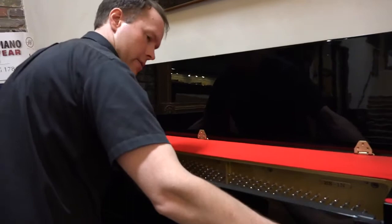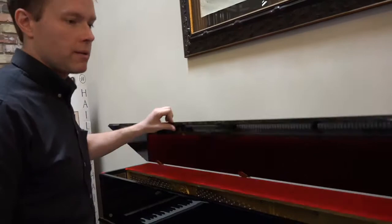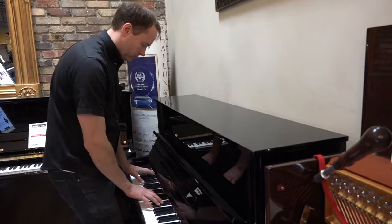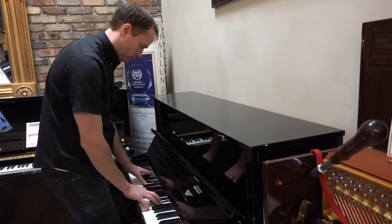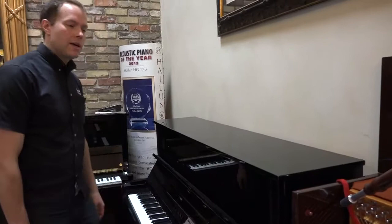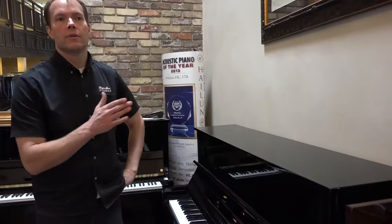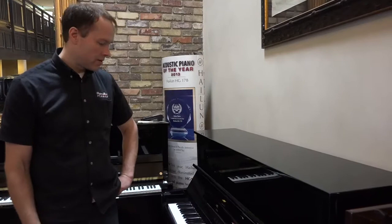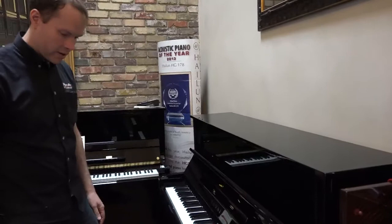The tone on this piano is nice and big. I like big sounds. It just has a very strong and powerful sound — it really projects very, very nicely. And it's slightly on the bright side. Some pianos are kind of on the dark side, some are on the bright side. If you were to go halfway in between those two, this one is just barely on the bright side.